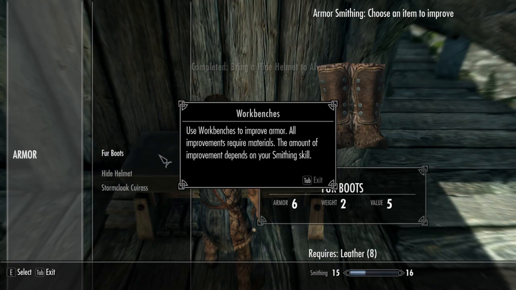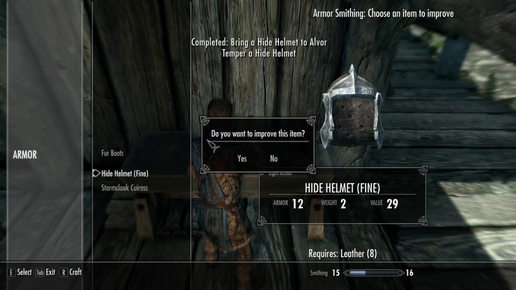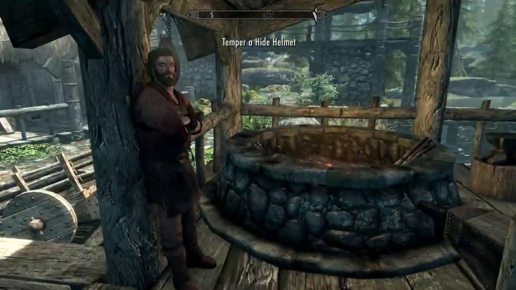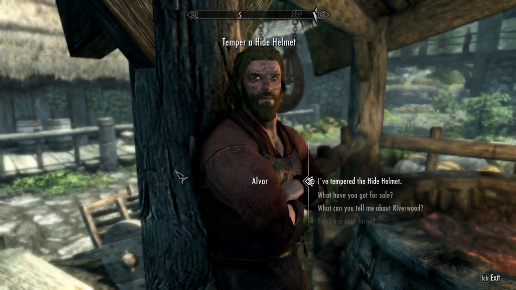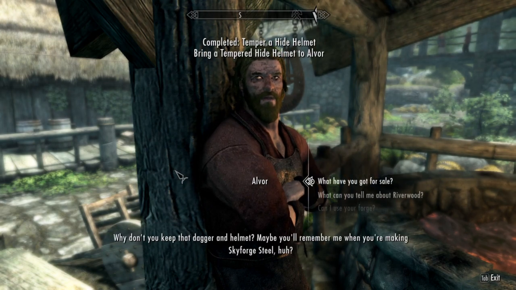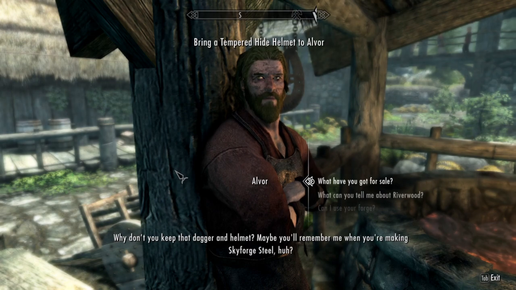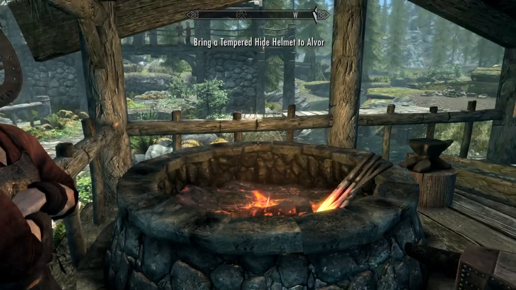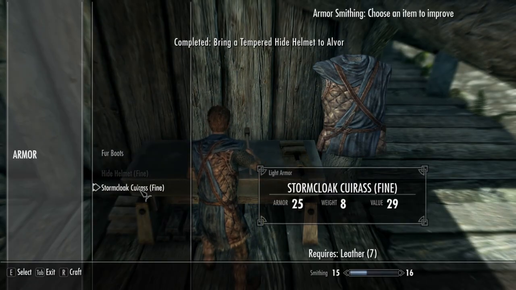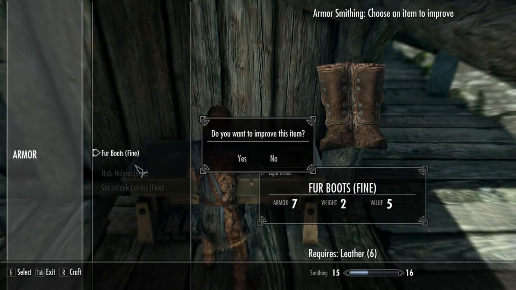Workbench is used to improve your armors. Assuming, of course, you have the tiers. And if they're enchanted, then you can't touch them without the enchanting. Blacksmithing part. You have time. Why don't you keep that dagger and helmet? Maybe you'll remember me when you're making your build. We can next hang out here and make a bunch of stuff. We can see what all we've got and make stuff nicer. Just sell it off.